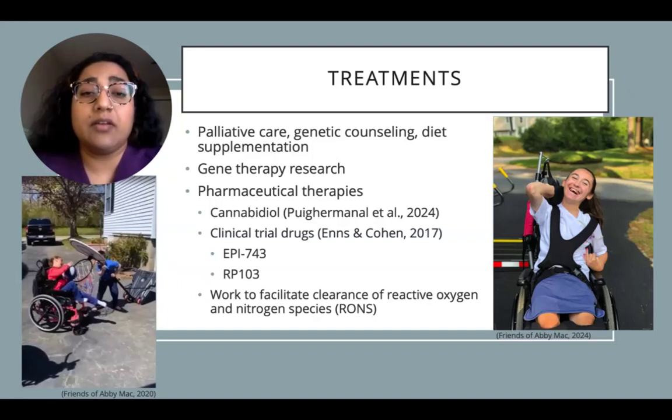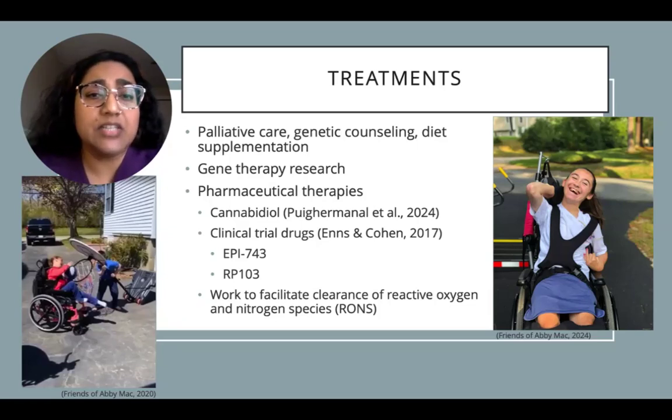The Cure Mito Foundation is working with the University of Texas Southwestern on preclinical research for virus-facilitated gene therapies targeting SIRF1 and MT-ATP6 mutations that cause LS. And a study this year by Puigdemont et al. demonstrated that cannabidiol reduces LS neurodegenerative and motor decline symptoms in mouse models and improves cellular function in LS human fibroblast cells. An even more promising pharmaceutical development for LS treatment is the drug EPI-743.